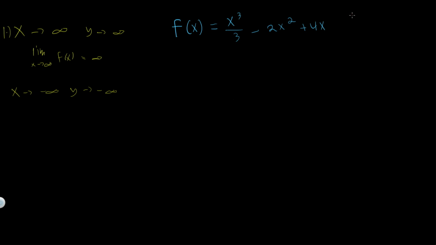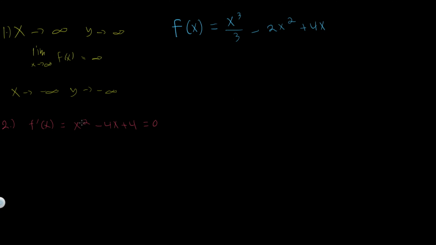So let's do our next thing, which is relative minimum and maximum. Well, we know that the relative minimum and maximum occurs when the derivative of the function is 0, right? So at some point, there's going to be some minimum or maximum, and that's when the function's derivative is 0. So let's take the derivative. This is step 2, f prime of x, and set it equal to 0. So f prime of x is, well, 3x squared over 3, that's just x squared, minus 2x squared, derivative is 4x, so minus 4x, and then plus 4, and set this equal to 0.